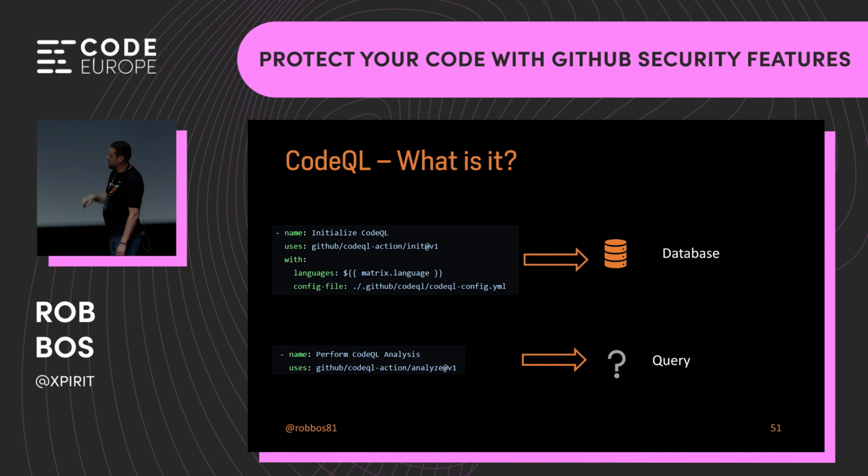So with the analysis step in your pipeline, it will actually run all the queries. You can tell it which queries to run. There's a whole slew of them. There's even now an experimental set where they use machine learning on the OWASP top 10 to automatically run all the queries for that and find out if you have vulnerabilities from that top 10.